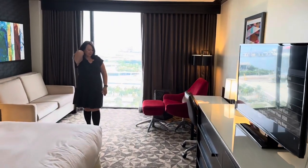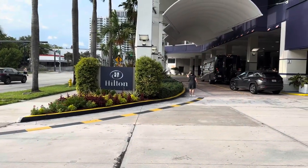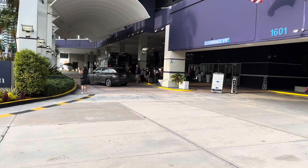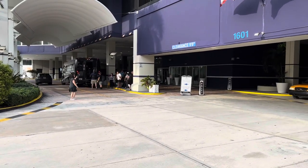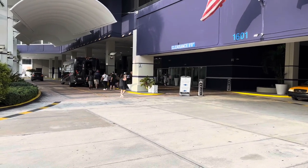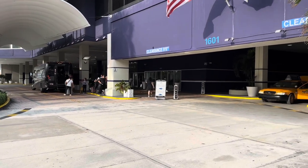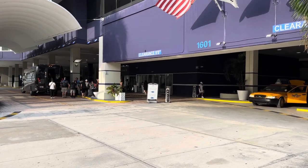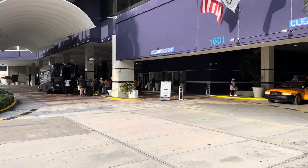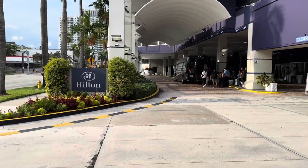If you plan on staying here at the Downtown Miami Hilton, this is what you're going to find when you get here. Here's an outside view of where you first pull in. When you pull up in your car, valets will come out, get your name, give you a ticket, and ask for your key so you can get your car back when you leave. It's strange watching somebody else drive off with your car, but tomorrow morning we'll give them the ticket and hopefully get our car back.